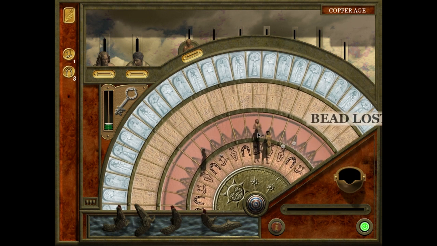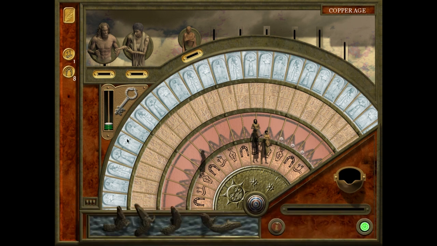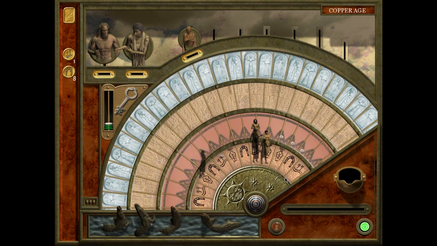Besides, some people are going to make tokens with you. That's what the NPCs are really great for. See your legend progress. Mouse over the stack of beads, middle left. Okay, so I have 13 of 65 on this objective. Now, you saw people move back, you saw people move forward. When they move back, they make tokens with whoever they fell back to.